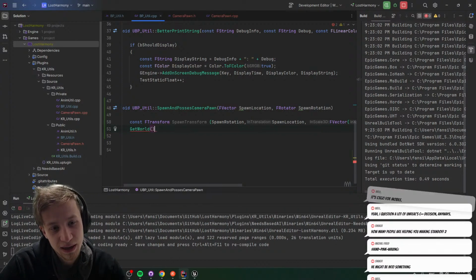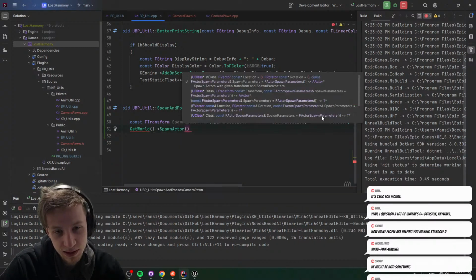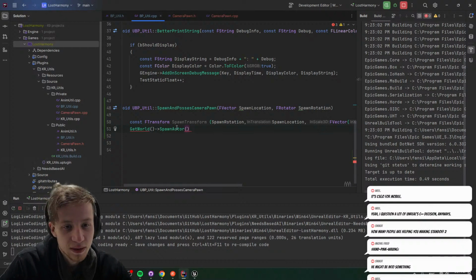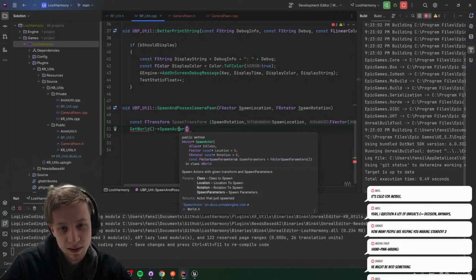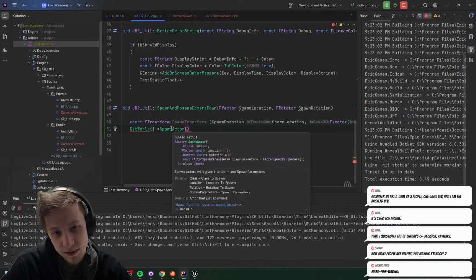And now I am gonna feel very awkward because I can't even do this. Is it just spawn actor? Is it spawn actor from class? It's spawn actor, and we want class, and oh, I can't use spawn parameters. No, I have to define spawn parameters, so it's gonna be class first.